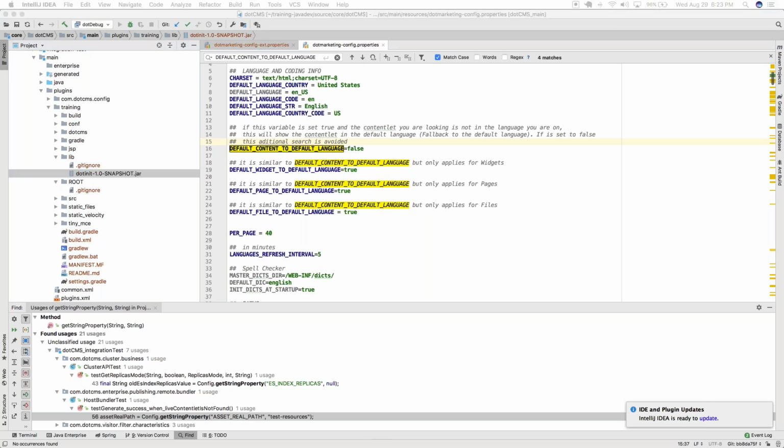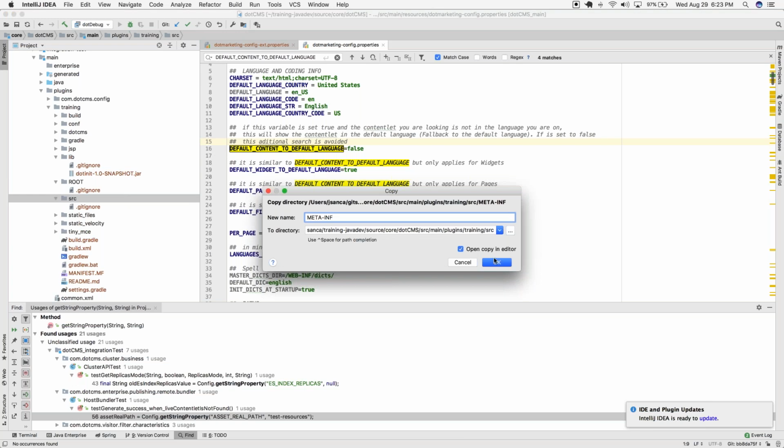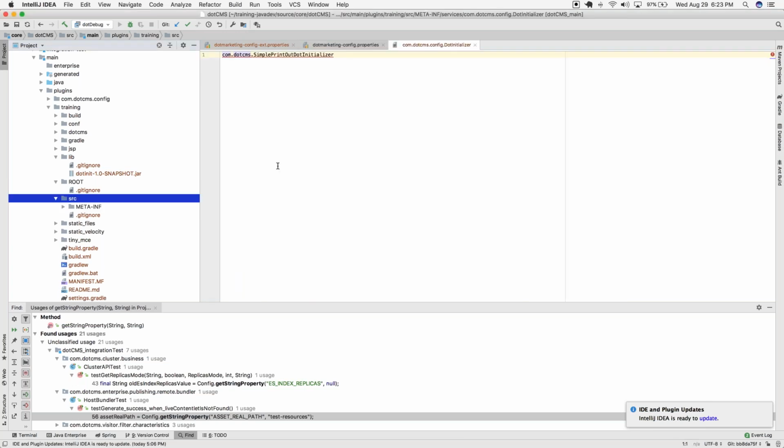So what you have to do is, here in the source, here is the place that you might imagine when you have to put your source. We'll see a few examples later. So dotCMS has a mechanism to initialize your stuff.